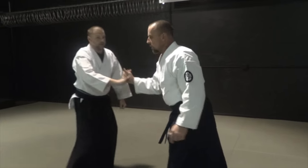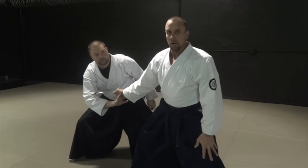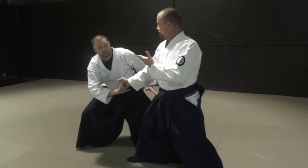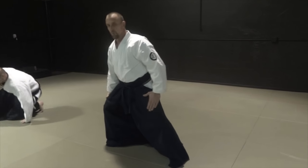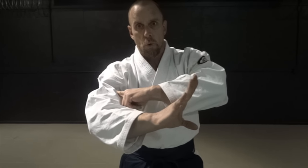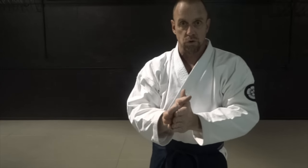Don't try to do Yubi Dori this way, because you're leaning back. You're not going to feel that forward progressive power. It has to be straight down and move into this. Okay? But still, the key points: crushing the fingers, applying the small circle against the knuckles, fingers going to the bicep, not outside, not inside. This is the controlling aspect of it. This stuff works if you do it the right way.